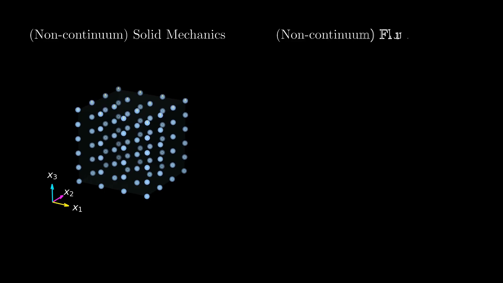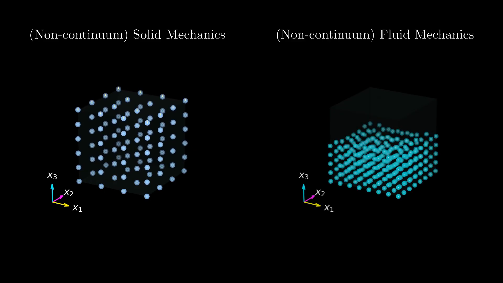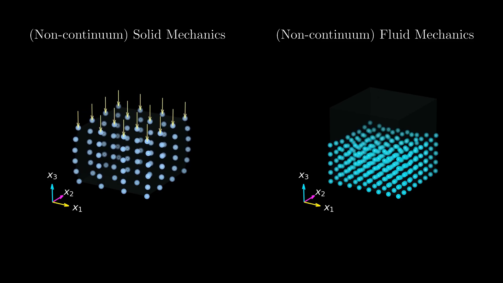Likewise, in fluid mechanics, we could model each particle in the fluid individually, and use this model to simulate a fluid flow. Both of these examples are counter examples of continuum mechanics, because physical quantities like the displacement or the velocity are not described by fields as in continuum mechanics. This is because the displacement and the velocity are not defined at any point in space, but only at those points where an atom or particle is present.